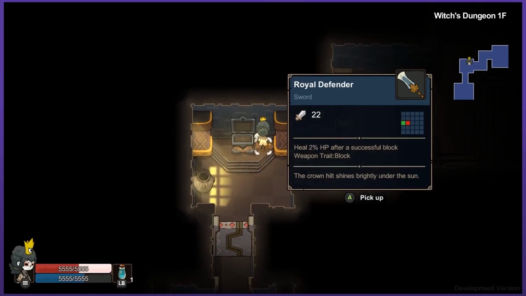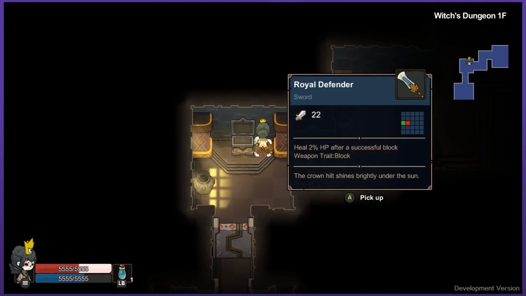Like so. Now we have our Royal Defender. Ooh, the UI looks really clean. Heal 2% HP after a successful block.